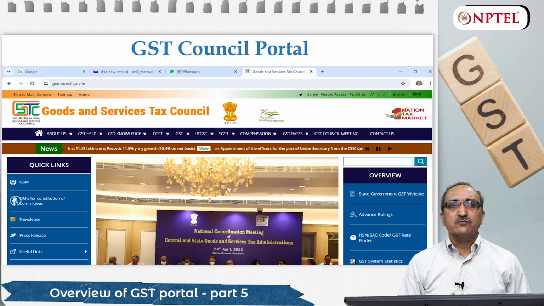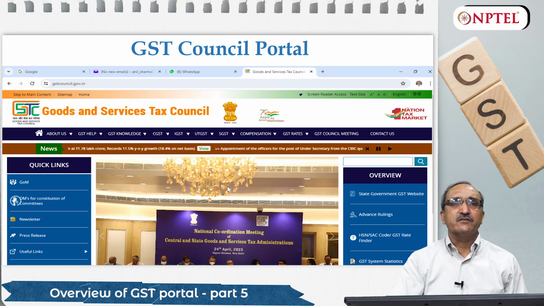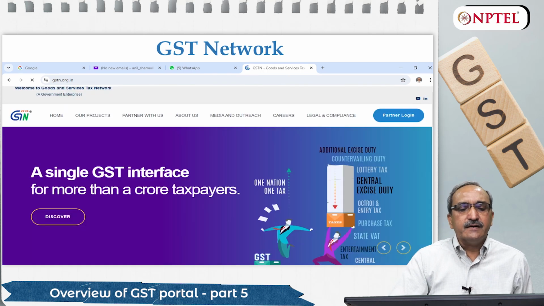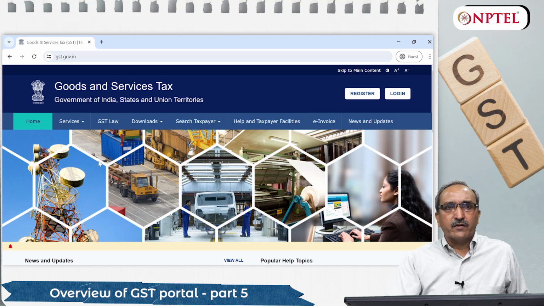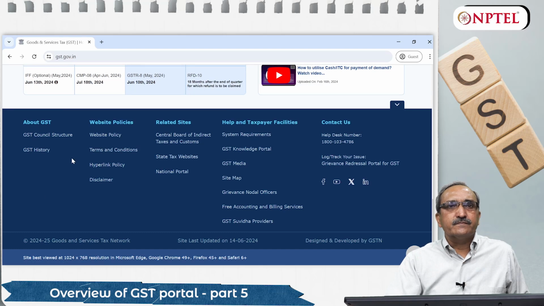So this GST Council plays a very vital role in the execution of GST and for regulation of the GST provisions. So the portal of the GST Council looks like this, and if we go live on this by logging into the GST portal, we can have a better idea. So friends, we have the GST portal over here. There is a link given at the end of this portal to the GST Council.